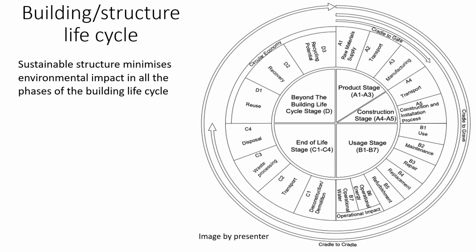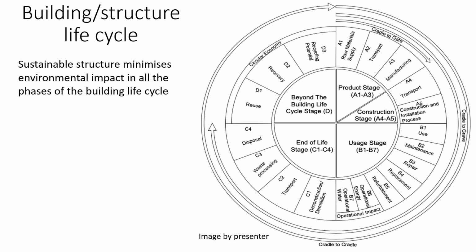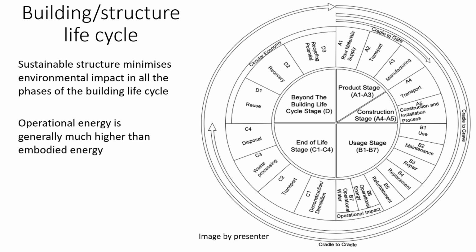And this is the last and the most important part of life cycle assessment. Whatever you use at your site, remember and think about how you can reuse that material or recycle it properly so that it can be converted into a different material. Operational energy is generally much higher than embodied energy, so it is very important not only to think about the material which went into creating that appliance, but also how much energy it is consuming.